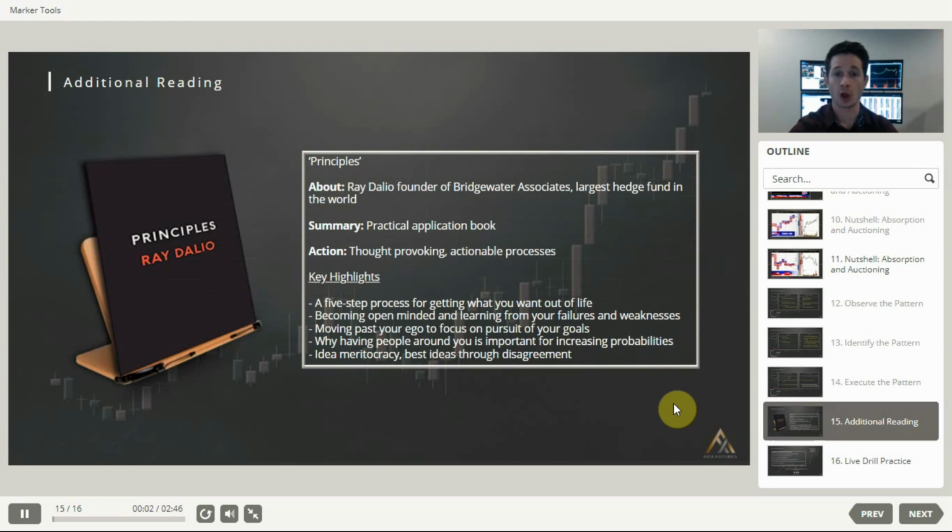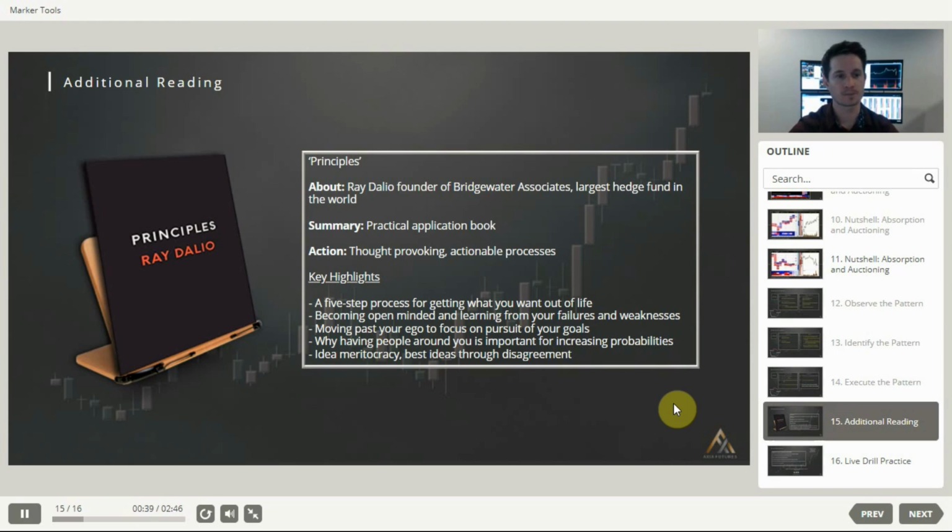Like I mentioned earlier in the unit, every one of the trade strategies is going to include an additional reading, and for very good reason. Often people ask me what books I would recommend. I don't believe in necessarily reading trading-based books, simply because they tend to be very backdated pieces of information, so they don't really help in the modern day market. I'd far rather pay attention to thought-provoking, principle-based, process-type books that can help me become a more effective trading athlete.